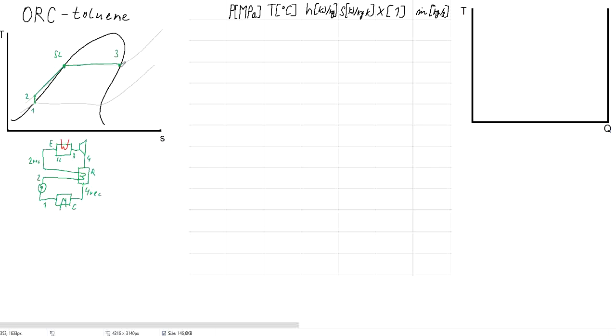Now we will have expansion in the expander. In order to see it more nicely, let's have the diagram just a little bit different. So now we have the expansion in an ideal expander from 3 to 0.4. And then some of the heat is rejected or transferred in the recuperator, and then the rest is rejected in the condenser.